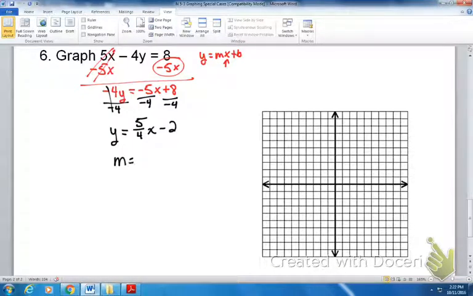Now I can take out the slope, positive 5/4, so up and to the right. And my b is -2, so point 0, -2. So here's 0, -2. I need to go up 5, right 4, plot a point. I'm going to do that again to get another one. But I'm out of room and I need another point. So instead of going up and to the right, I can move down and to the left. So I'll go down 5 from my original point and left 4. Now I've got my 4 points and I got my line.